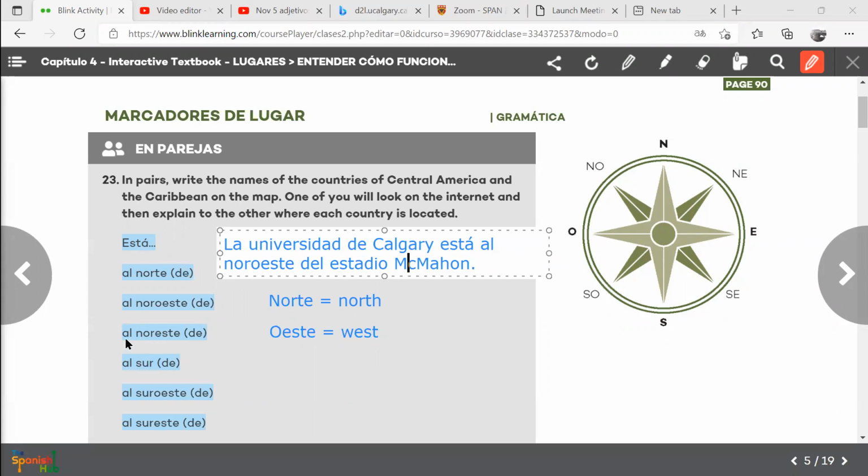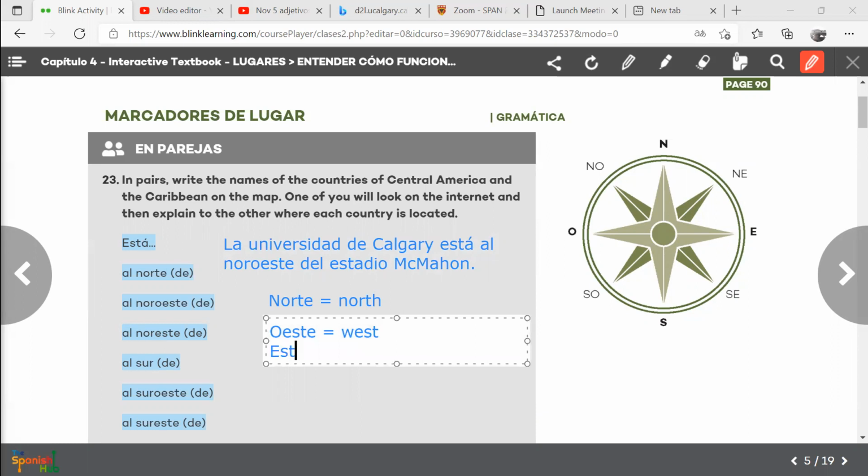Now, can you tell me what is this? Al noreste, noreste. Notice this one, noroeste, this one is noreste. So this one is, again, a combination of this word, norte, with another word, which is este. This one means east.